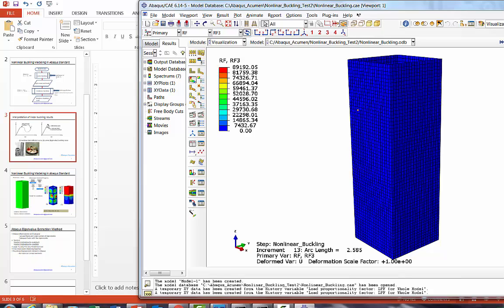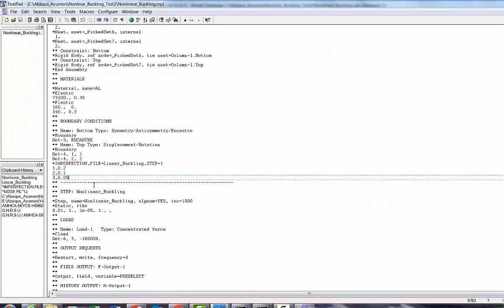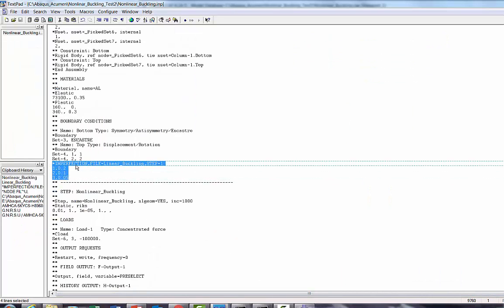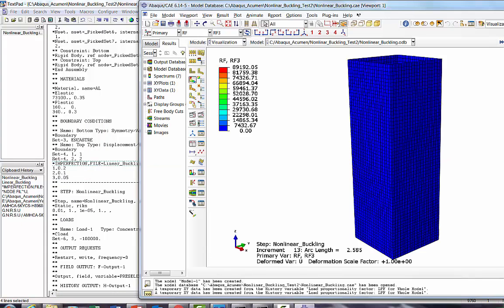Now one more caution. The imperfection in the model: we put 1/10 of the thickness for the first mode, and for the second mode and third mode we put half of the first and then half of the second. But we have to do a detailed study on the imperfection, so you have to do a detailed study in terms of imperfection sensitivity, and then you can compare this load between experimental data and your simulation data. Then you see after that the load just reduced, so the structure gets buckled.